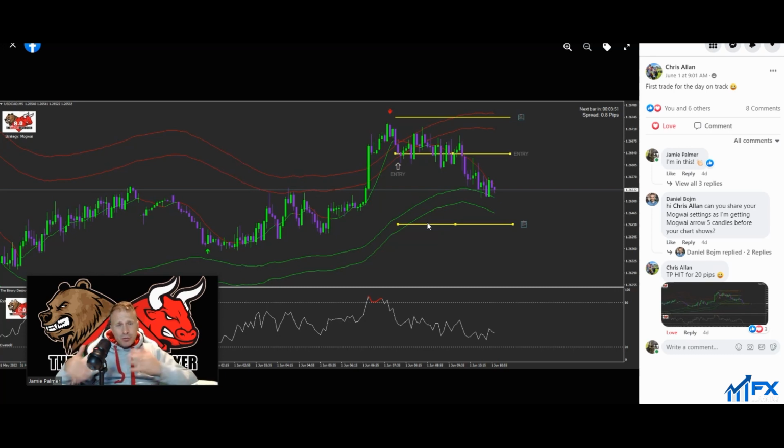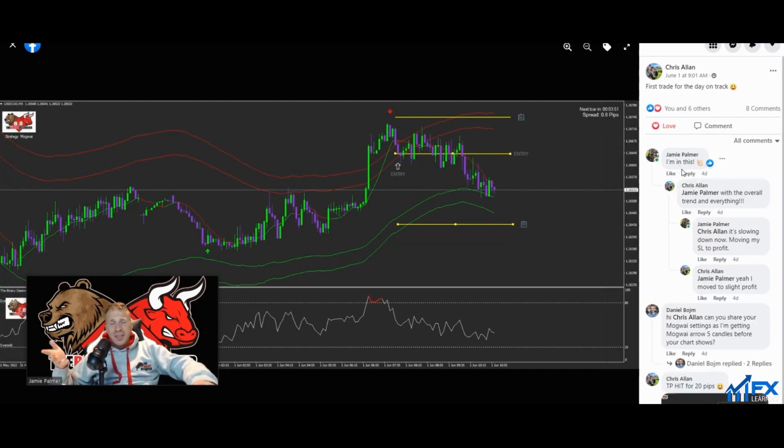And if we can filter out those setups to only take the ones with the trend or with the momentum, with the direction of a currency pair, it's going to put the probability of winning those trades greatly in our favor, because we're going to have really tight stop losses and really maximize our profits on them. So yeah, nice little sell on USD CAD, 5-minute time frame. As you can see here, I'm in this as well with the overall trend and everything. I'll break it down for you in a minute.